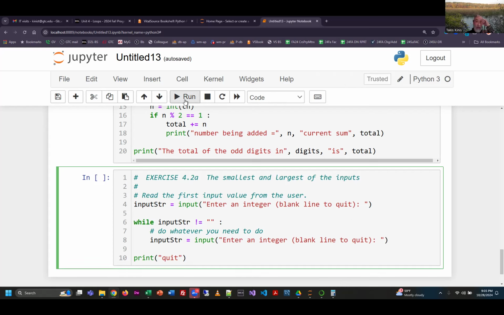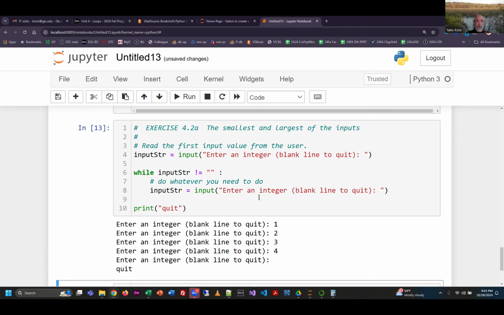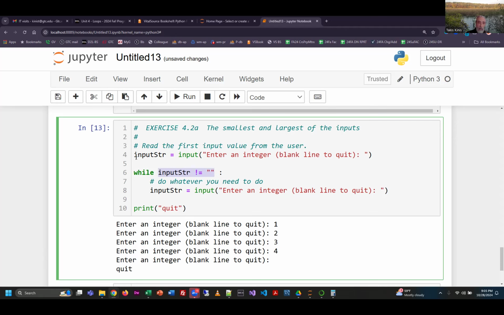So the problem with a while loop, and it's not a problem, it's the feature of a while loop if you think of it like that, is if I need to test a condition to run it, I better make sure I capture the condition before the loop gets there. And remember, we talked about the sentinel value or the loop control variable. The sentinel value that we're looking for is nothing. So I'm looking for them to type nothing or just press enter. As soon as they just press enter, the loop is done. As long as they're typing something else, the loop will keep going.